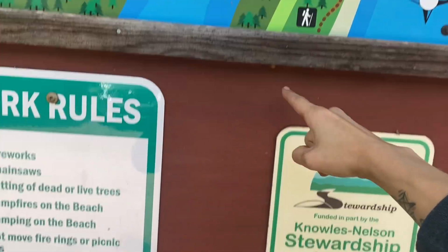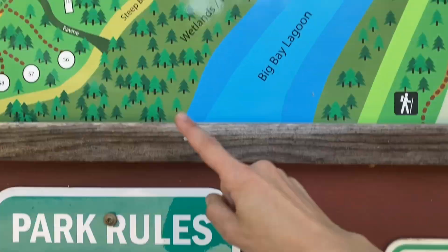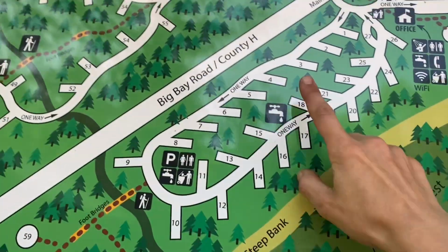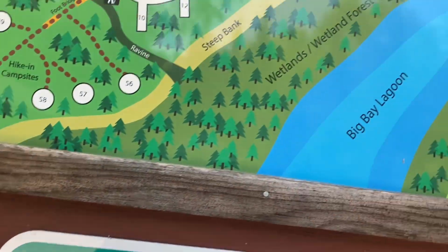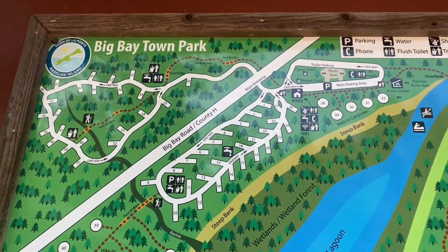And then we went a lot further around. You can actually walk down this whole lagoon and come back, but it's real swampy through here, which our neighbors at 4 warned us not to do because they went this way, which we did too, but they went further than us and it gets real swampy. So yeah, Big Bay Town Park, Madeline Island, I recommend it.